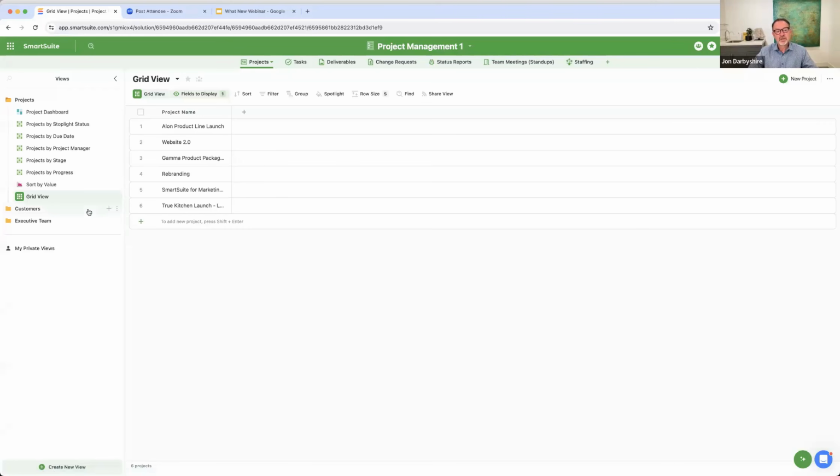What's coming soon, meaning probably February timeframe, is the ability to set the visibility by view. So what that means is you can determine who has permissions to see this particular view. It could be by person, it could be by team, or it could be by their role that they have. So maybe all contributors see this particular view. So it's meant to allow you to take some of the clutter out of all the views that you have listed today that are here.